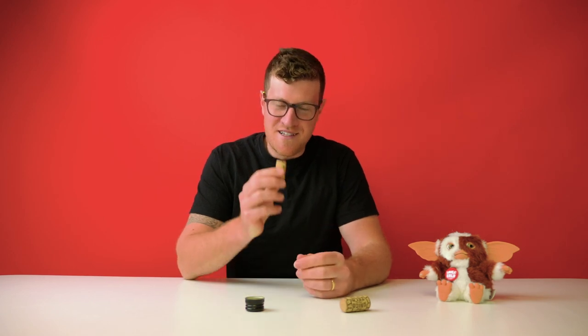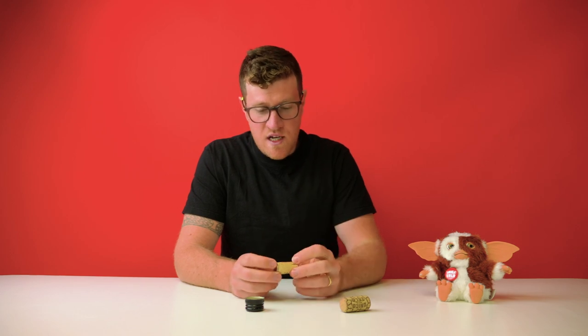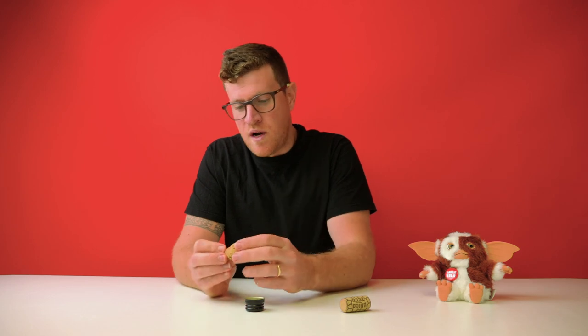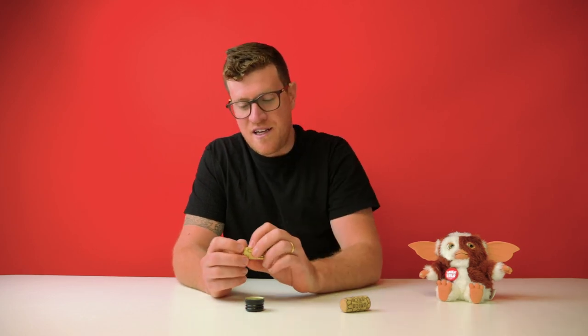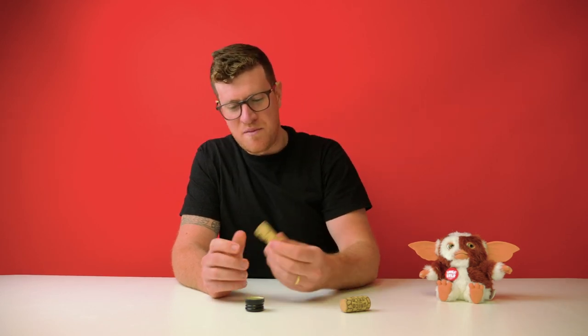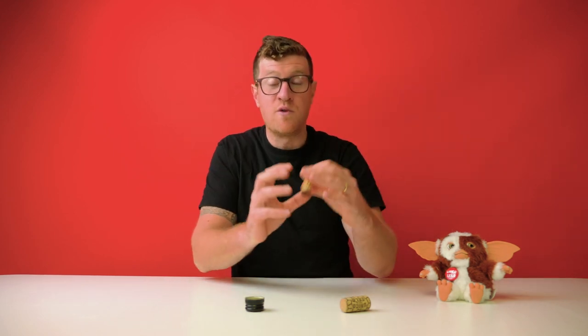It can be a bit of a rollercoaster ride sometimes when you open up a bottle of wine sealed with one of these. In this particular instance, this is actually a very clean cork - I wouldn't necessarily say it's of the highest grade quality; there are a fair few inconsistencies here. That shadowy part is the wine starting to leak through one of these inconsistencies. Some of you may have been taught by your parents to always store wine bottles on their side, and that's to actually keep the cork moist, which allows it to bloat and seal the top of the bottle.